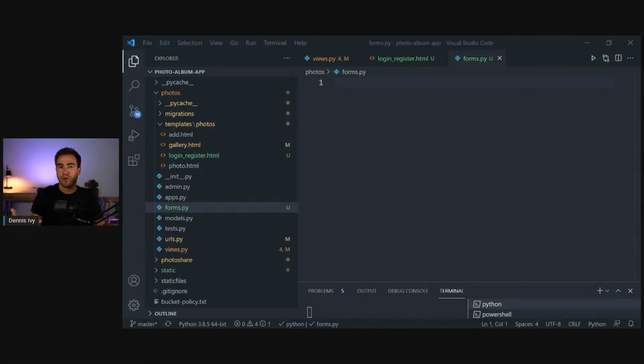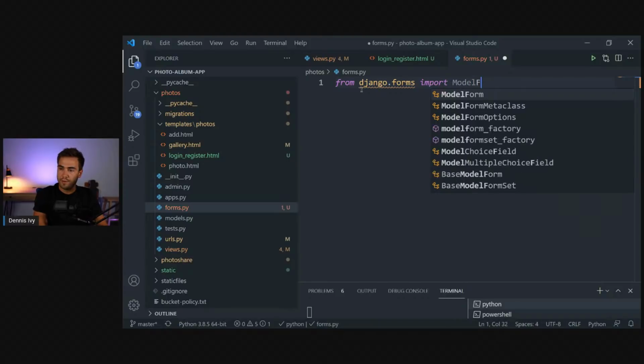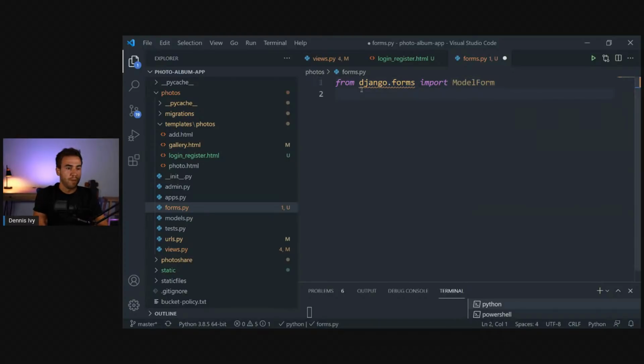And this is going to be where I store some model forms. For those of you that don't know what model forms are, they're a way of creating a form based around a model. It's going to take any object you have, and then it's just going to create fields based on what the model says. So let's start with it. We'll do from django.forms import ModelForm. Then we also need to import the user.